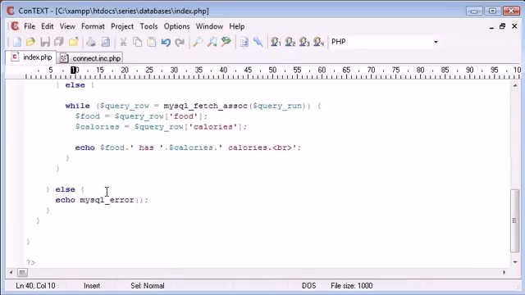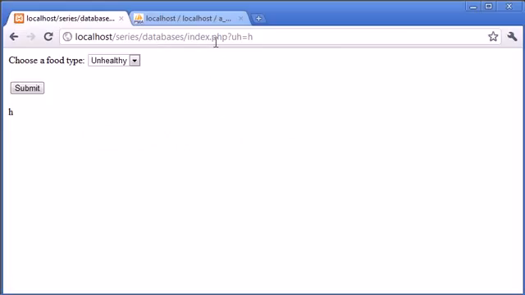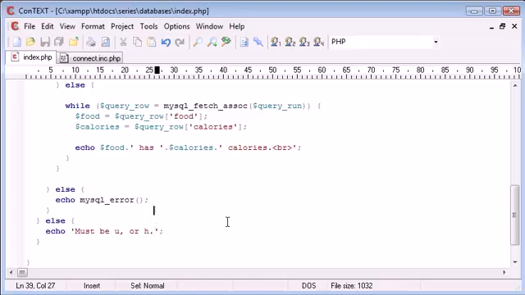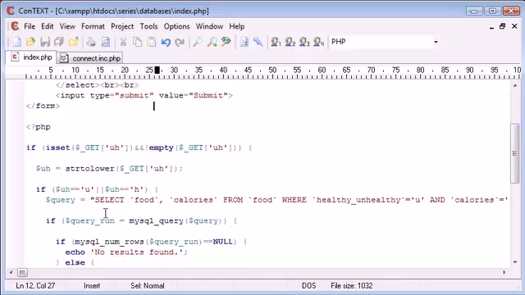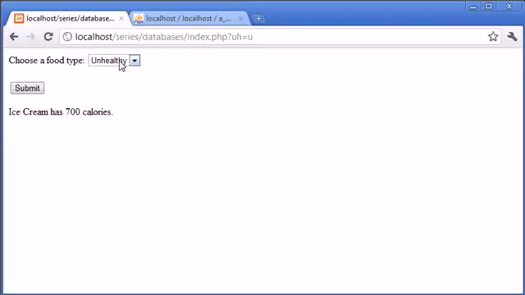Let's just test by putting in else, must be u or h. So let's refresh to here. So if we would select healthy, right, okay, yeah. So we're performing this static query, so that basically means that it's worked. We're not selecting this data just yet because we haven't input it into the query, but just imagine that this is confirmation, just to say yes, that it's worked. If we click healthy again, we still receive this message.